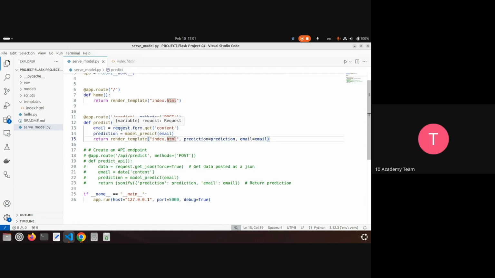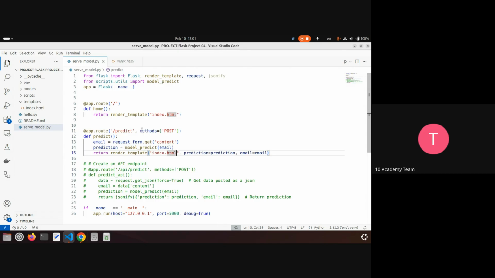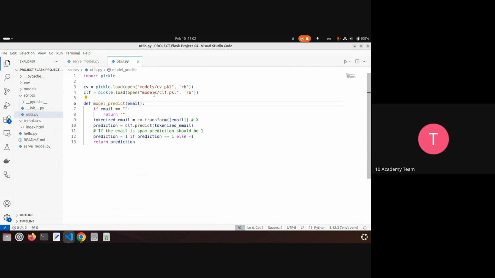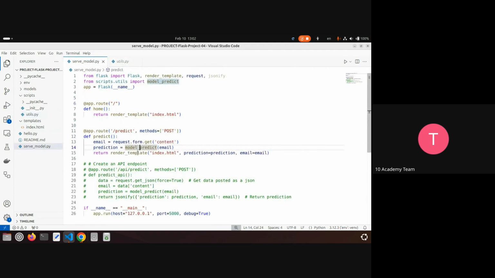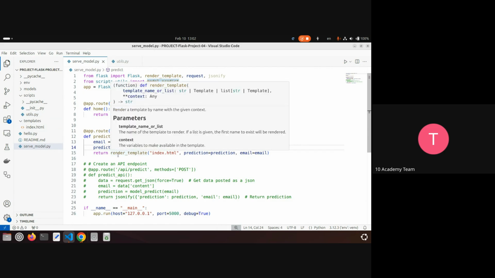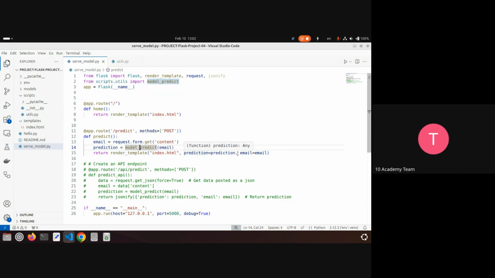I'm using request.form to get the content of the form, and then using the function defined here, model predict, and to render the template with these values, prediction and email. And you can see these are here.